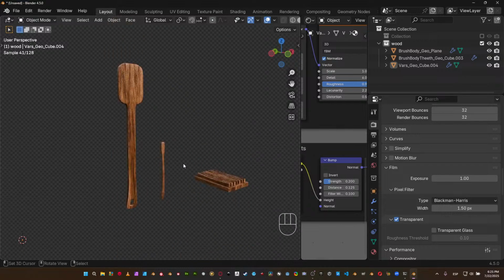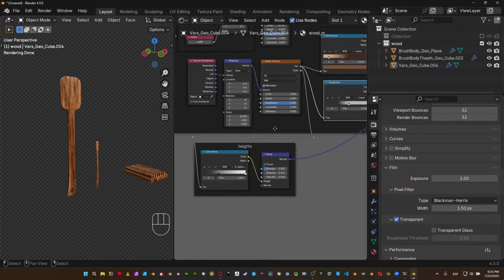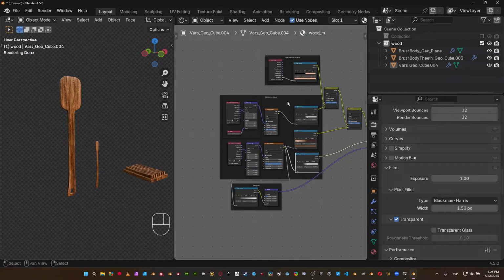So if you ask me, guys, just for the finish of this live, hey dude, are you gonna bake the textures just to give better memory performance? I would do that 100% because I can save a file just with the node to have a master node and have it in my asset browser.